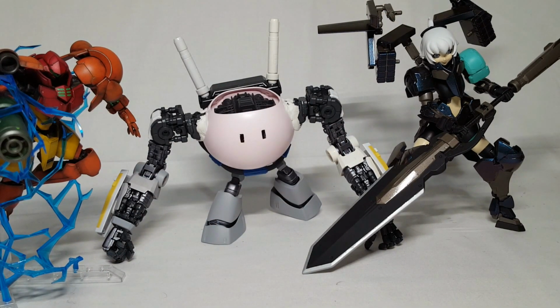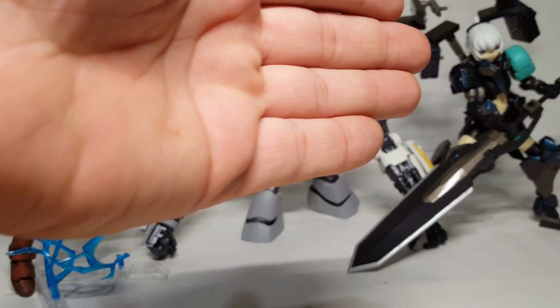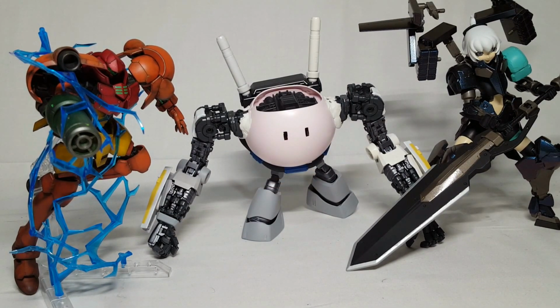I want to see you do more Fuminas in the future because you've got a thing with strong female characters, and there's nothing wrong with that in any way, shape, or form. She looks like an anime character, period. Because you got the MS girl idea. It's great in and of itself. Let's just be honest. I want to see all your Samus variants down the line. I think that'd be awesome.